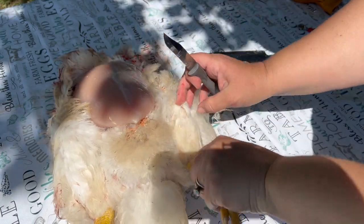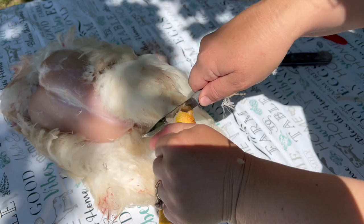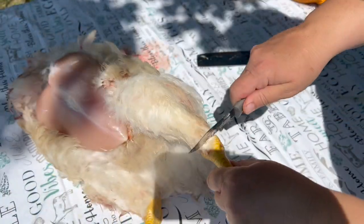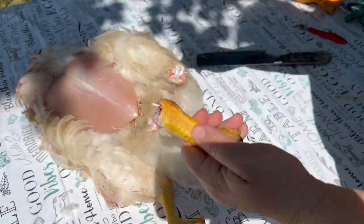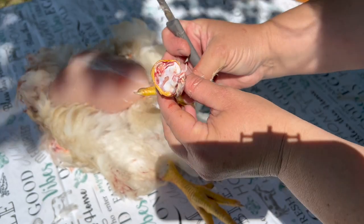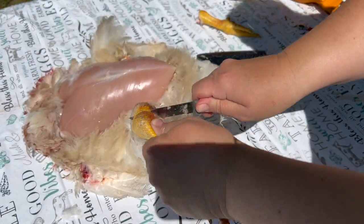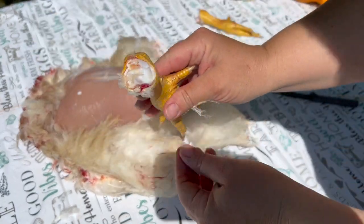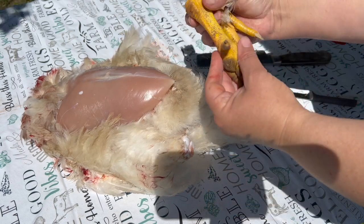I'm going to take the feet off. Once again, you're going to want to get the joint and just try to follow that the whole way around the leg. And that will get that leg right off. Very easy to do if you hit the right spot. It takes a little bit of practice, but it doesn't take very long to figure out where that's at. As you can see, it's just really that first big joint.